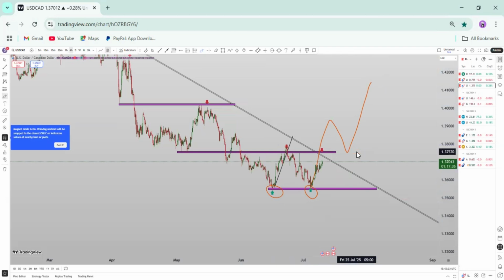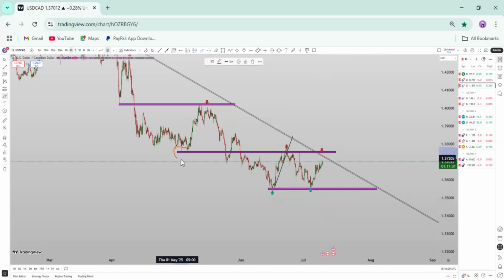Then the second confluence that I might look at this coming week is, we can see very clearly this was our support, this was our break, the market retested. We have our first wave here. Now the market is coming to our second wave around here. So this is our first wave. We entered this trade around here, we made this profit. Around here, the market retraced, took us out with some of the profit, then went back exactly to our TP area around here. That was our first wave.